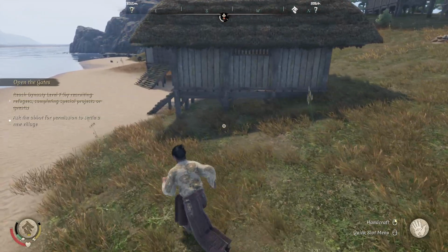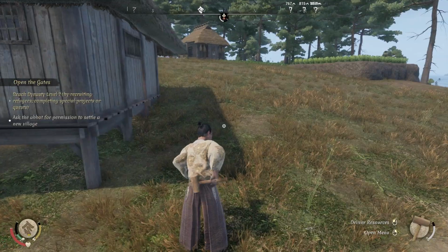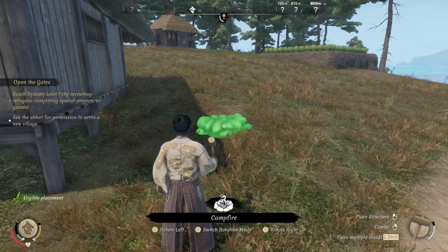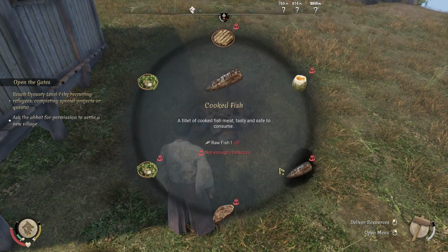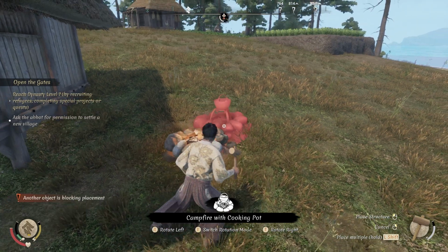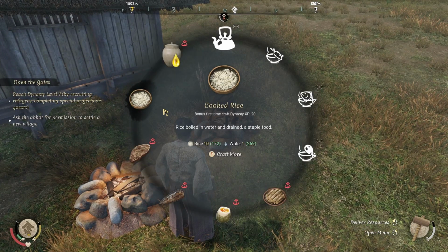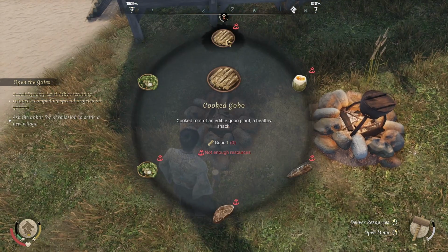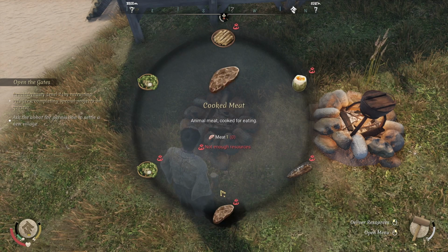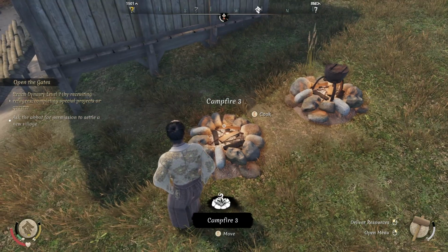So as you begin, we look at the idea that our workstations start with a very simple campfire, which you can cook at and make very simple foods. When you make a campfire with a cooking pot, this upgrades a little bit, and you can now make even more recipes. So from the start of the game, you're at least able to make gobo, eggs, and cooked meat and cooked fish, and some basic veggies, which you can find around the area.